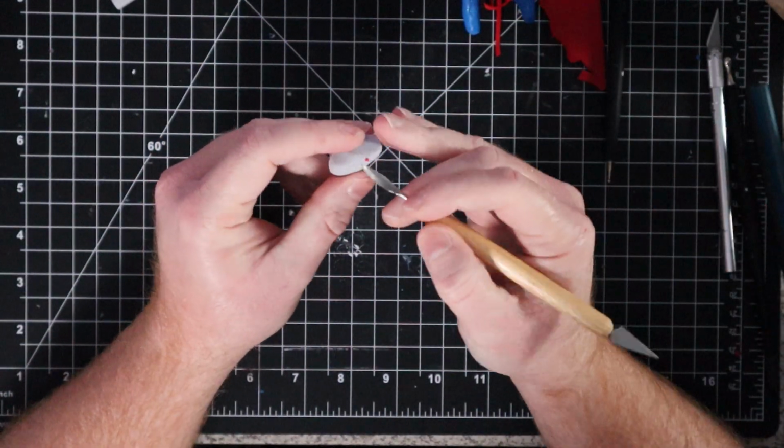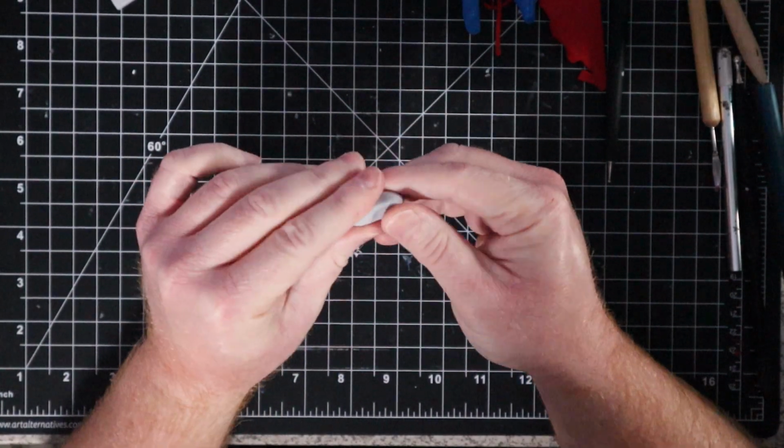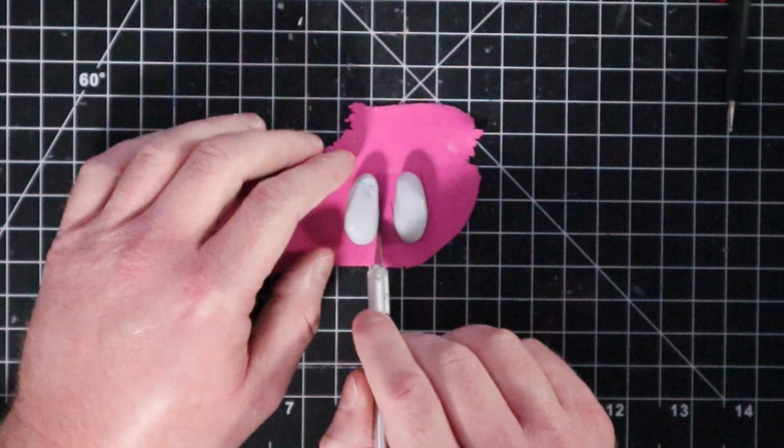Now we're going to make Dan's shoes. So we're going to take some glittered silver, put them on top of flattened pink, cut that out because the pink is going to be the bottom of the shoe.